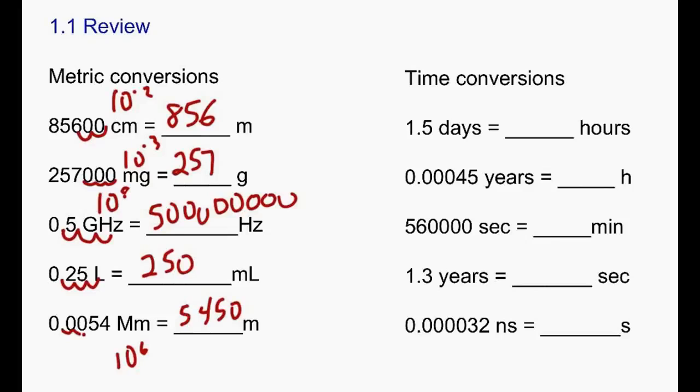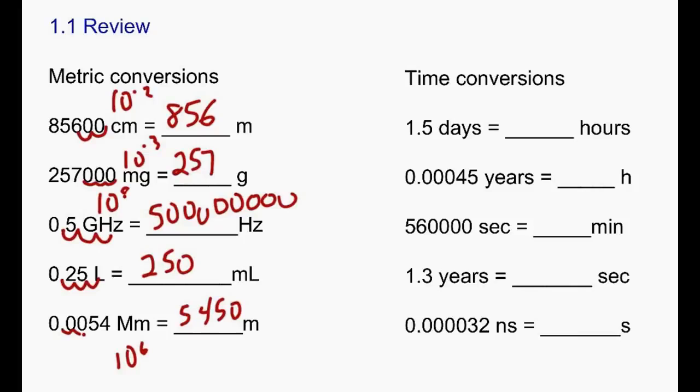The other conversions that we're going to do quite a bit in physics is converting time. And time is a little bit tricky. You've got to be careful because it's not a metric system. Time is totally separate. The good news is we're not going to get questions where we're dealing with feet and inches and things like that. Physics is all metric, so we stick with just metric numbers.